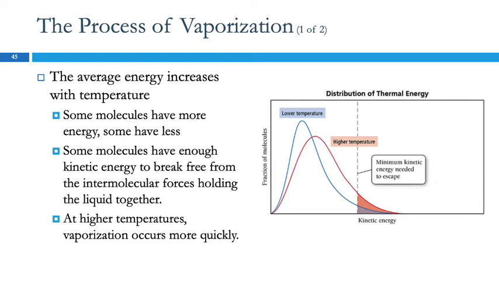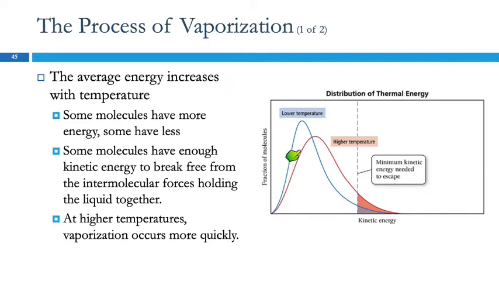So average energy increases with temperature. We've got some with high energy and some with low energy. So here, this blue curve would be the fraction of molecules that have enough energy to escape. And so we'd see that there's a curve here. It's not a perfect bell curve. It tapers out. It draws out long this way. So this would be the amount of energy needed to escape. And this is the fraction of molecules that have that amount of energy. I kind of misread the graph there to start with.